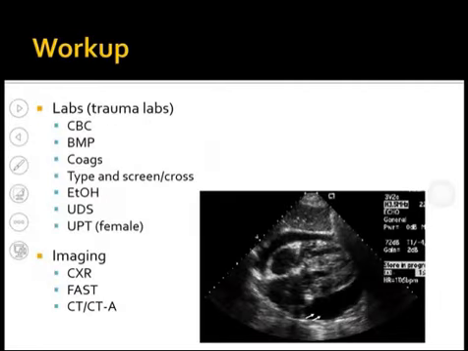So typical trauma labs include a CBC, CMP, coags, and type and screen or cross, depending on how much I actually think they're going to need blood. You understand the difference between screen and cross, right? Yeah. Okay, so I'll ask for whatever. We always have a lot of blood available. Every trauma patient gets an ETOH and a urine drug screen, and if you're a lady, you get a UPT. Apparently, even if you're 85 years old, you get a UPT, which makes me crack up every time.